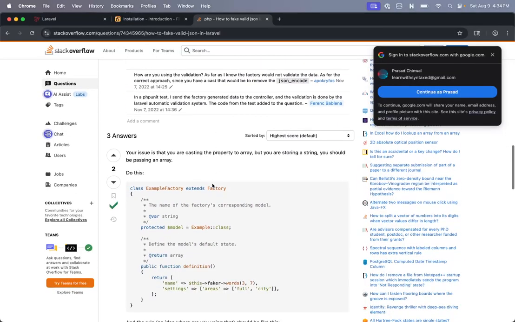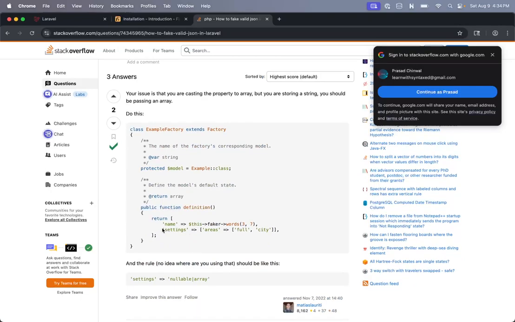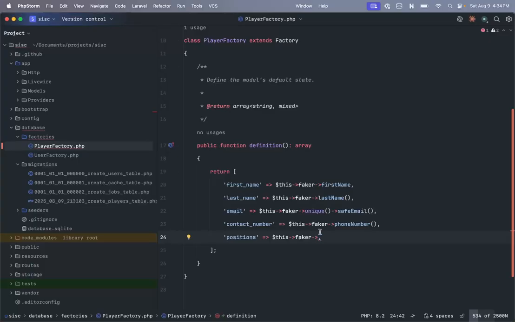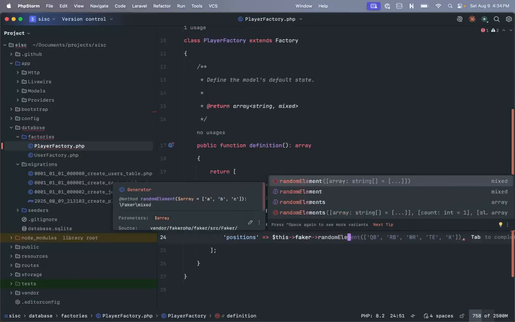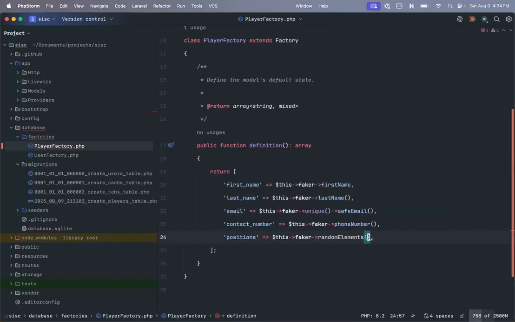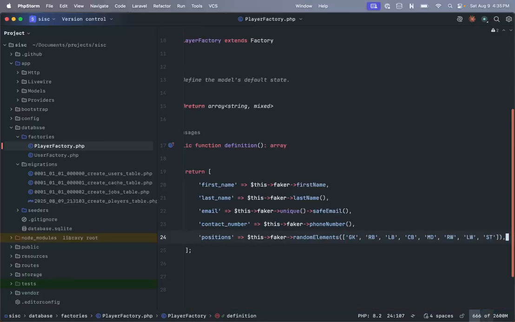I'm assuming that we will be going ahead with JSON, so it can simply be an array, and I think Laravel will convert that. So we can say random elements. Let's see. We'll start from GK, which is goalkeeper, right back, left back, center back, midfield, right wing, left wing, and striker. We'll just keep these for now.